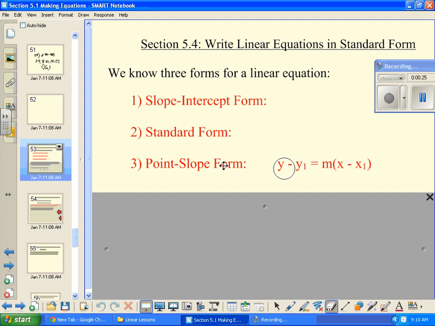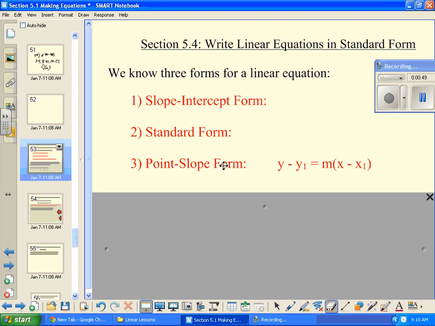And again, here's that form: y minus y sub 1 equals m times, in parentheses, x minus x sub 1. Nothing wrong with that form. It's just not one that we use a lot when we talk about linear equations. When it comes to graphing, solving, all those kind of things, we just don't see that one as much. It's one to keep in the back of the mind. Again, it's the third most important one, I'd say, but still important enough that we're going to talk about it.